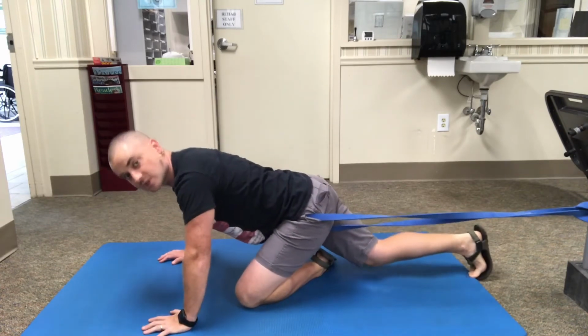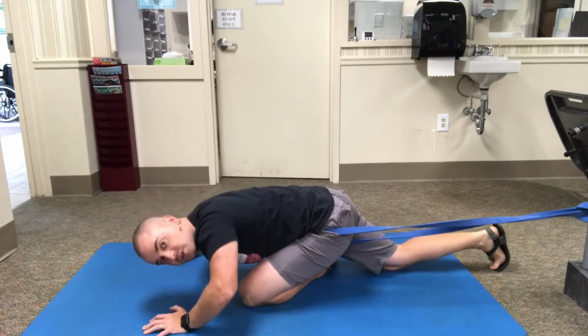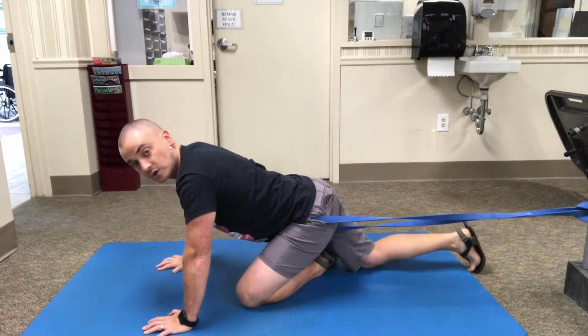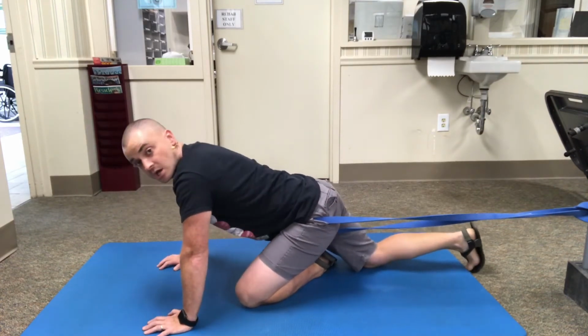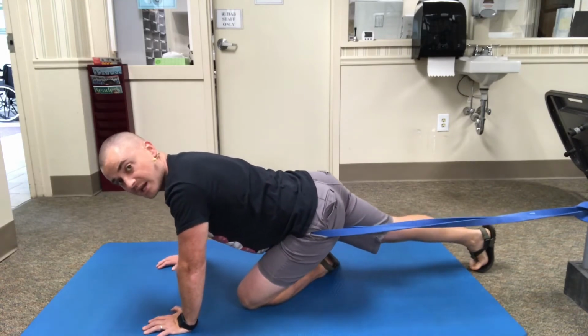All right, as I do this, I want to make sure I don't over round my back. A lot of times people will do these stretches and they're heavily rounding their back. Really, we always want to work on that spinal stability and that good alignment, so I'm making sure that I have a nice straight back, avoiding lumbar flexion. So once I'm in this position, I can look around to see where I get a nice stretch.